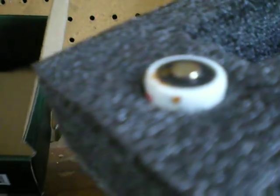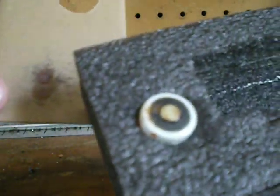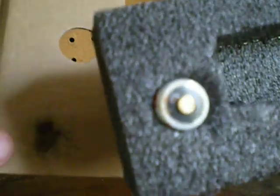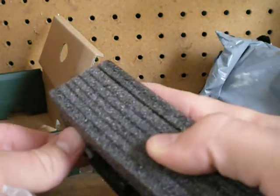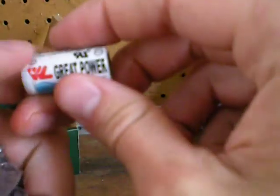Here's something I'm not too happy about — the top of the battery. Looks like this thing has been sitting for a while; there's rust on the top of the battery. So, good job NC Star. Get what you pay for, right? This thing was like 20 bucks or something.